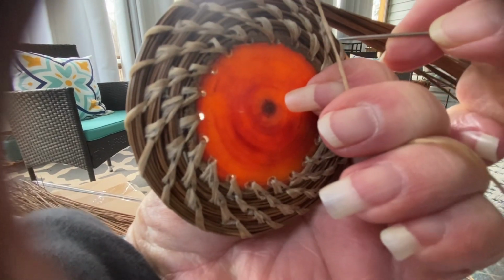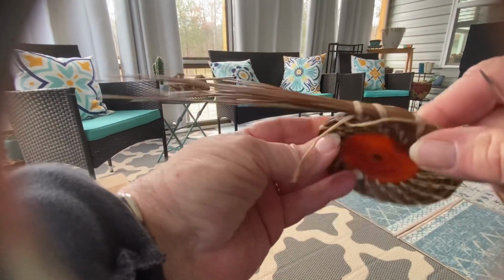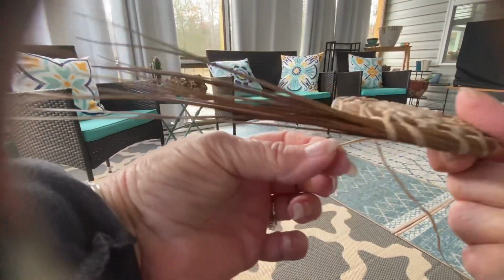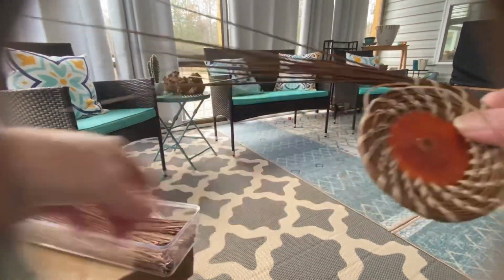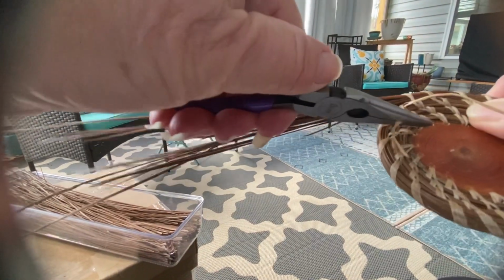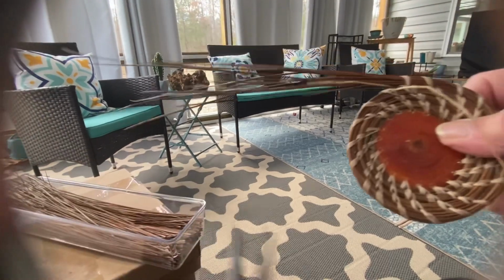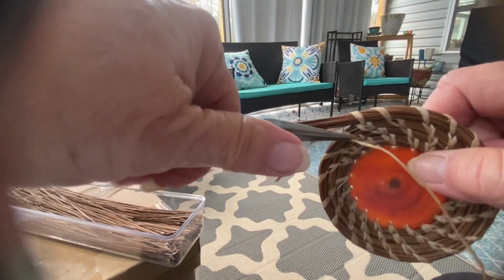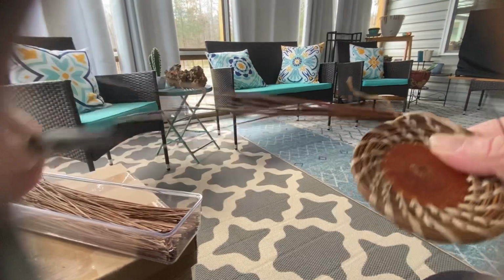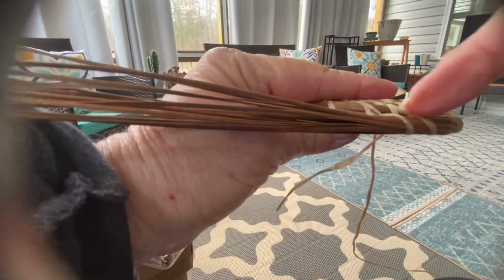So you go to your next stitch, go right there, and pull that through. Now, in order to hide where we are pulling that thread, I take some pliers and I pull this tight up here. I didn't pull it tight enough, but I'll show you. Just pull it really tight and towards you. Now, see, it's gone.